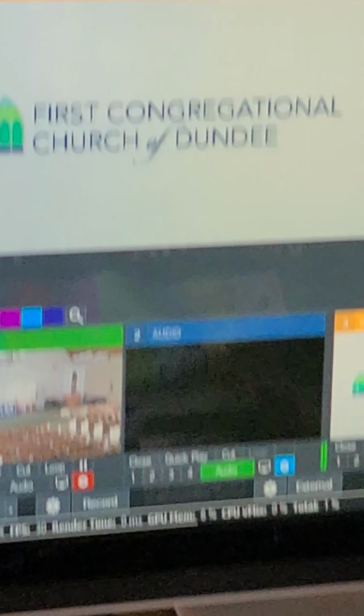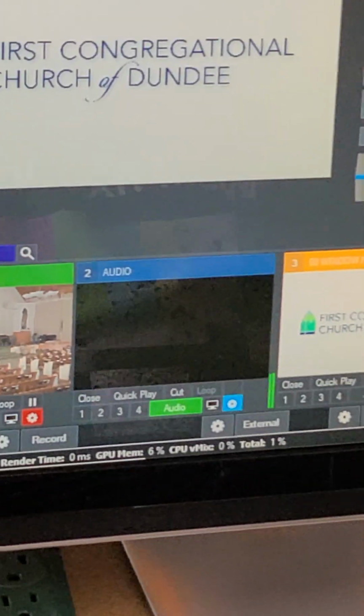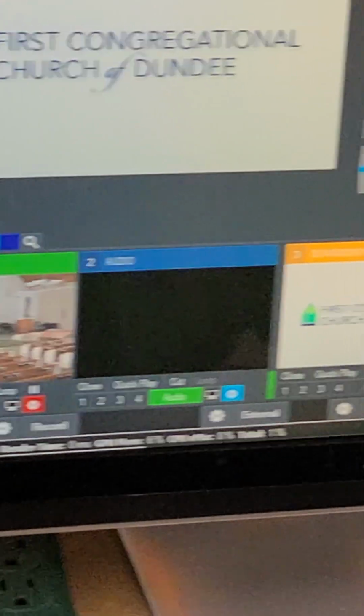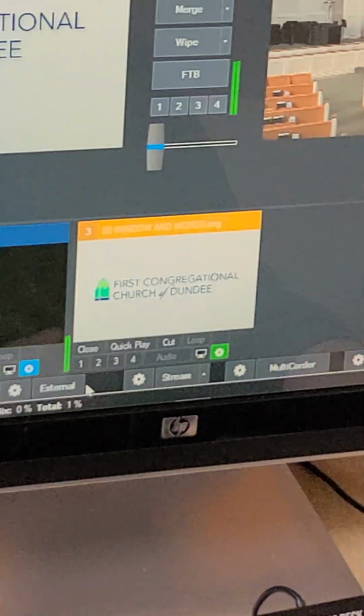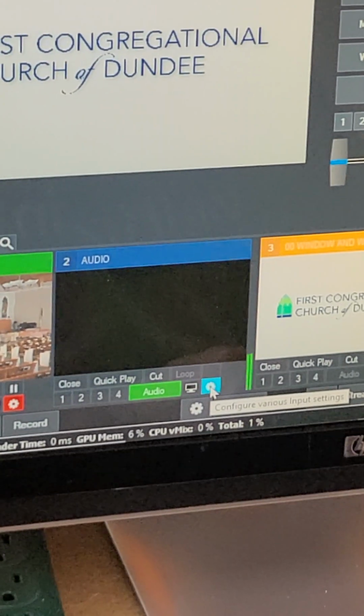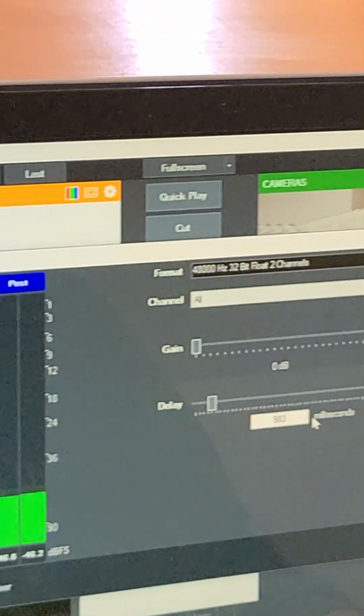So I'm going to zoom in a little bit, and I want you to open up and click on what you just clicked on, so Mark can actually see it as well, just to get a good zoom in there. You're going to go to your gear, and then go to audio settings, and your delay is right here.